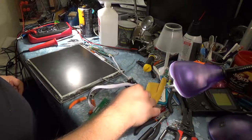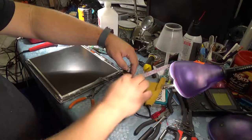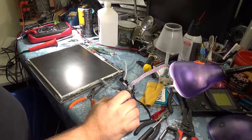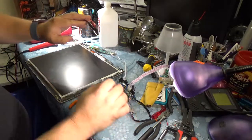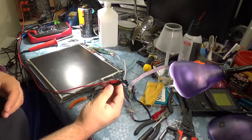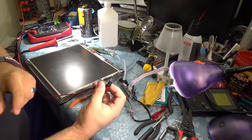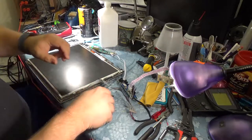The other thing I'm a little worried about is my power for this. I was using a wall adapter, a universal adapter yesterday, and it didn't have enough juice to keep the screen on. So we're going to be using my desktop power supply with that adapter's plug. It's a little janky. Not really a fire hazard, but don't do this. Lots of points of failure here.